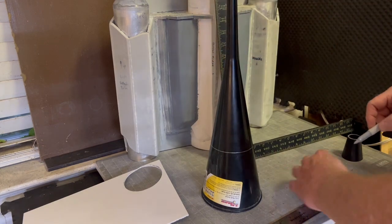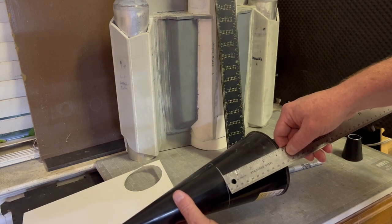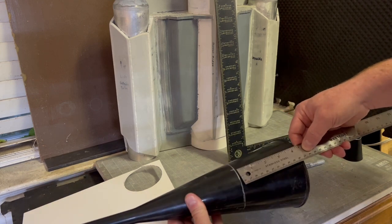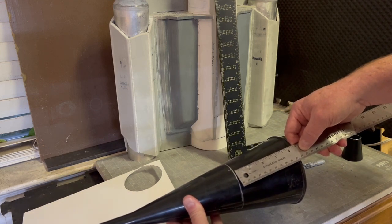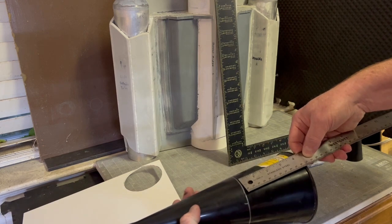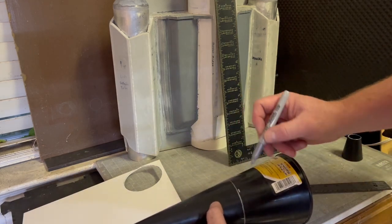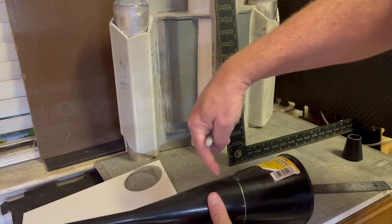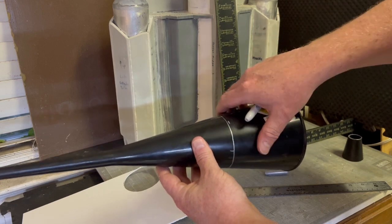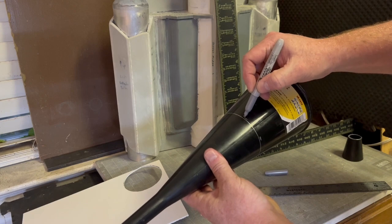Another thing you can do is, let's take a measurement. So that is 4 3/8. Come on this side, and it's also a little bit more than 4 3/8. Better to be a little bit larger. This is the side we'll be using up here. So this will be what we lose. So adding a little bit more material is better than taking some away.